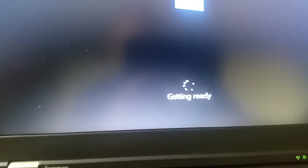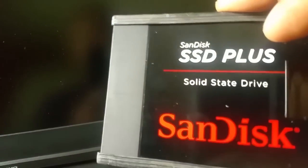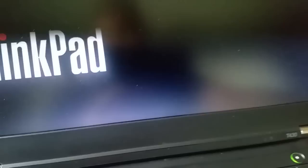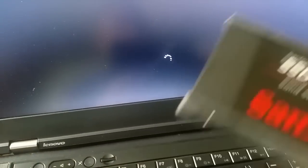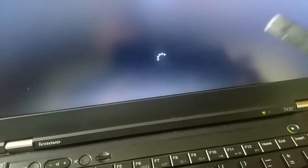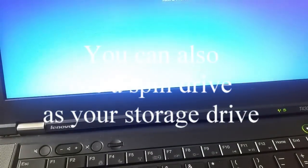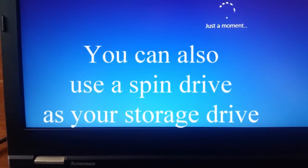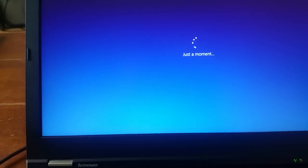So when Windows is done installing, we're going to reset this drive, and what I'm going to do is use it as a storage drive. It doesn't really make any sense to have this drive and to have the mSata drive together because they are both solid state, so the booting should be really quick, the shutdown should be really quick, the access to everything should be really quick.